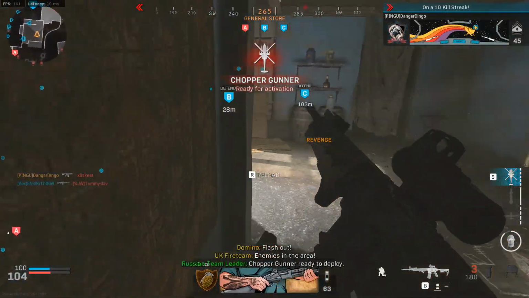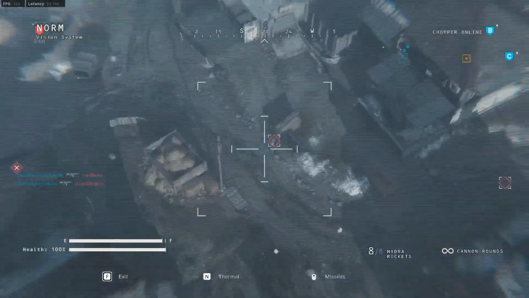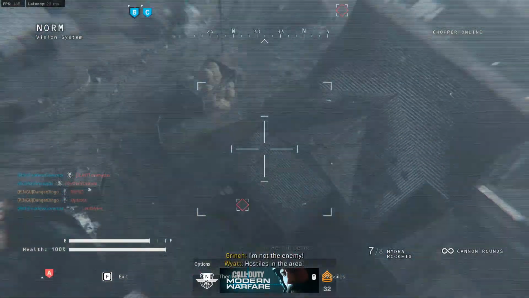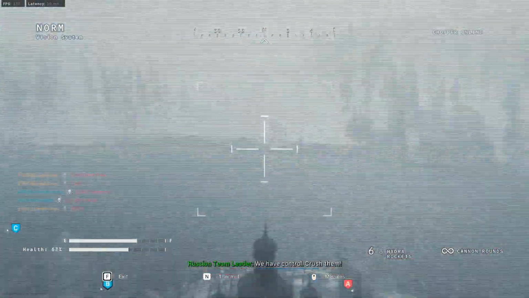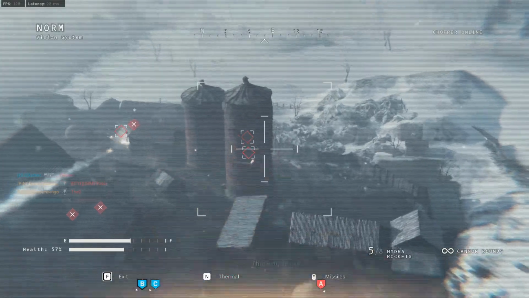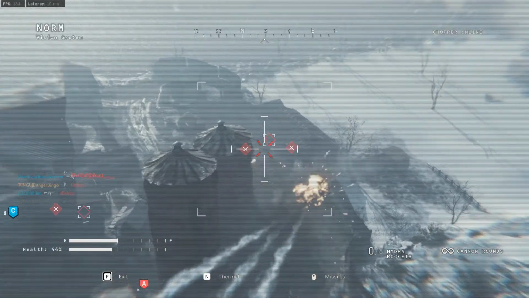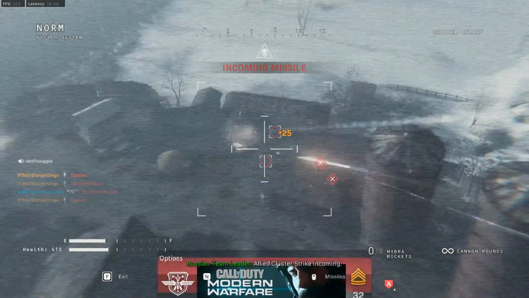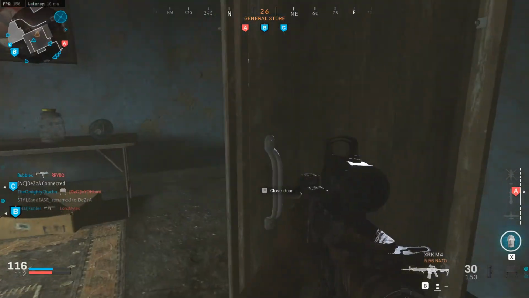Nice, got that chopper gunner. Call it in straight away, don't even give a shit. Let's go, boys, let's go. Alright, remember how to use the missiles. The missiles are middle mouse button. Where are they? Settle down, lads. Come on. Give me a chance. Don't push too far or they'll spawn flip to C. Alright, that'll do. We got a couple of kills there.